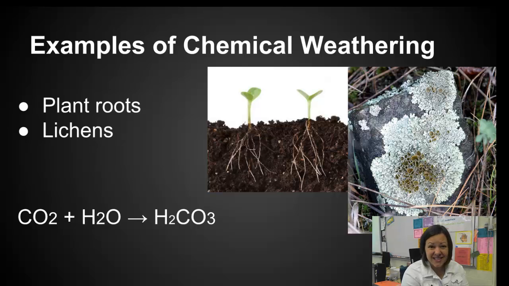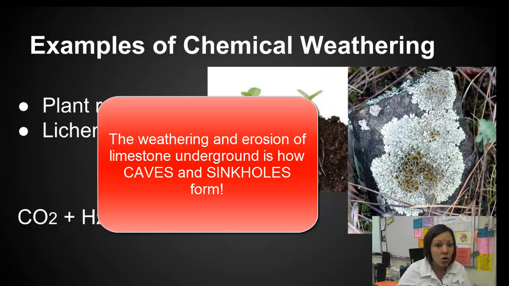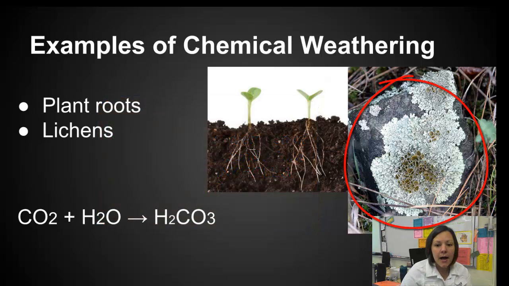So another example of chemical weathering that's actually natural in form, that means that we're not doing anything, we're not creating this, it actually happens in nature, has to do with the chemical weathering from plants. In the roots of plants, oftentimes in the sediment or in the dirt, they're letting out carbon dioxide. And when that carbon dioxide combines with water that's in the ground, it forms carbonic acid. This carbonic acid starts to chemically weather our limestone and causes these big, huge, massive holes in our ground.